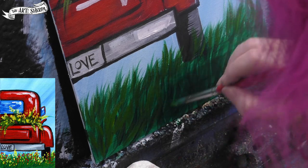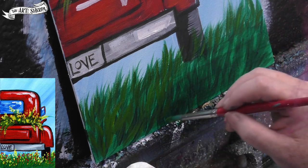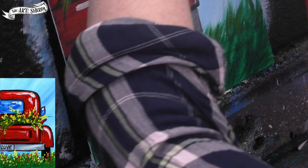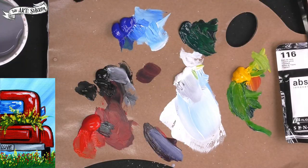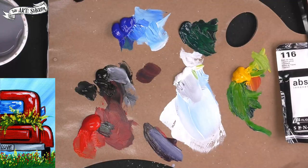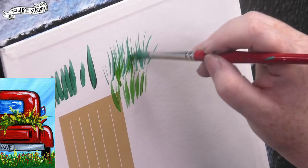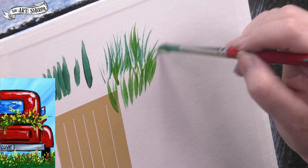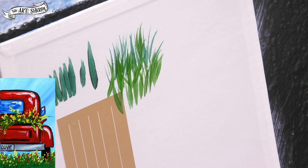Paint that down. And notice that I'm not doing a row. I'm weaving. Grass is weaving. So I'm not doing this, right? Because that would make a row. I'm not making a row. I want to weave, which means some of these will be at different heights. We're weaving the grass. See how that creates much more of a grassy feel.